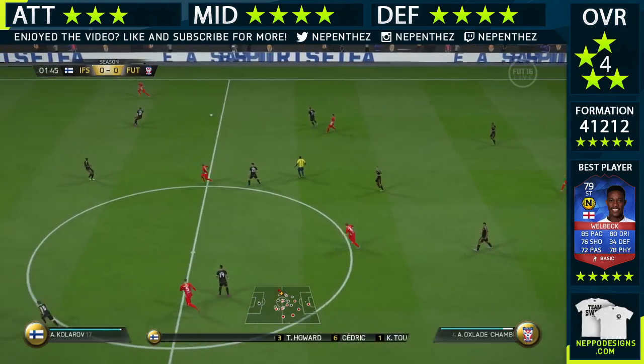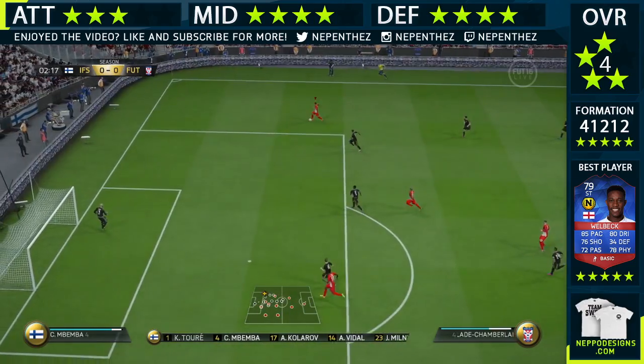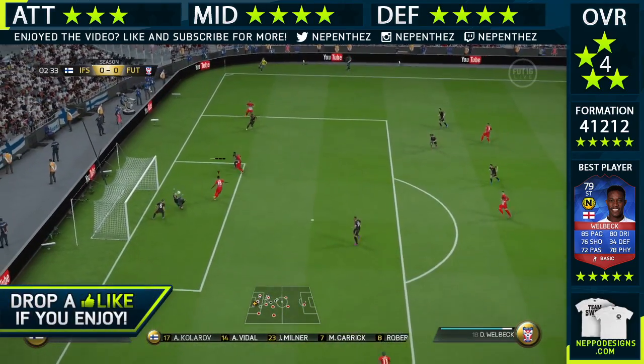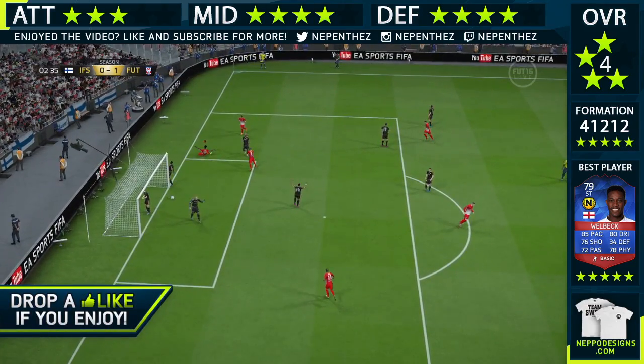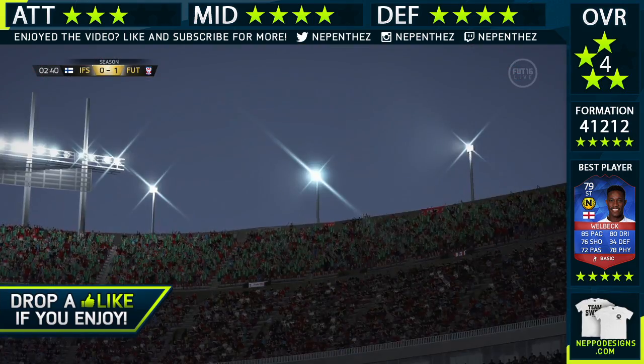So if you guys missed the exact way that everything happens now, go watch the last episode of the best team in FIFA, which is a 20k overpowered team, and you will get yourself a little bit more information on that. So attack 3-star, midfield 4-star, defense 4-star.